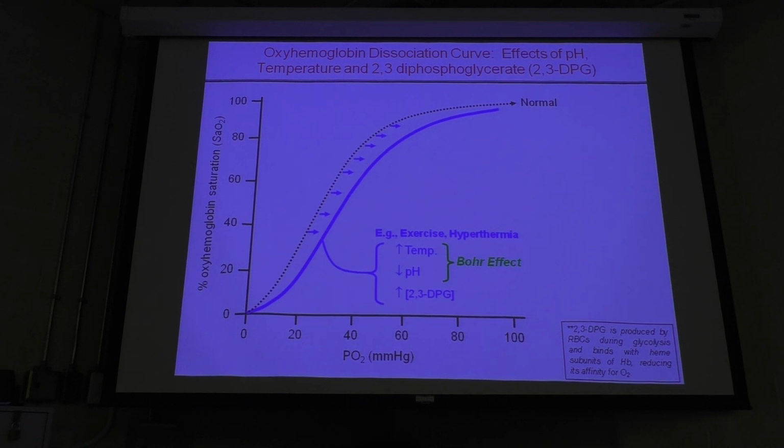Okay, and so really, there's a facilitation or an unloading of oxygen during exercise because of temperature and pH-induced changes and shifts in the oxyhemoglobin dissociation curve. You can see here that at any given PO2, the rightward and downward shift of the curve will serve to decrease the affinity of hemoglobin for oxygen and facilitate oxygen offloading. So the exercise-induced changes in body temperature and hydrogen ion levels actually facilitate greater unloading of oxygen at the level of the tissues, particularly at those PO2s that are occurring at those tissues. It takes the steep portion of the curve and almost exaggerates it a little bit more, facilitating offloading of oxygen.